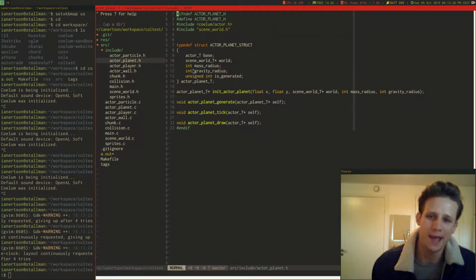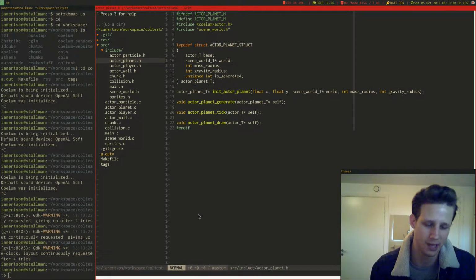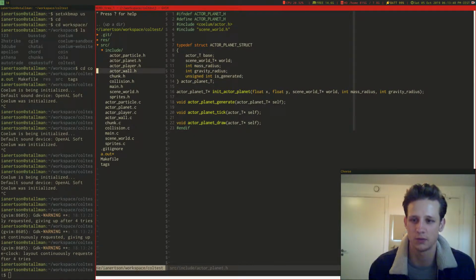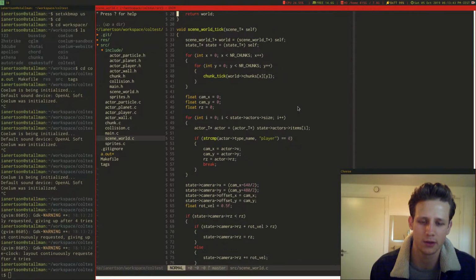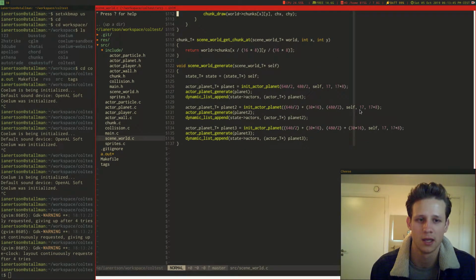So we have the mass radius, which is basically just the physical radius of the planet, like the area which is populated by blocks or squares or whatever you want to call it. And we have the gravity radius. So if I go to the world here, I think the gravity radius is, yeah, it's 8 squares actually.